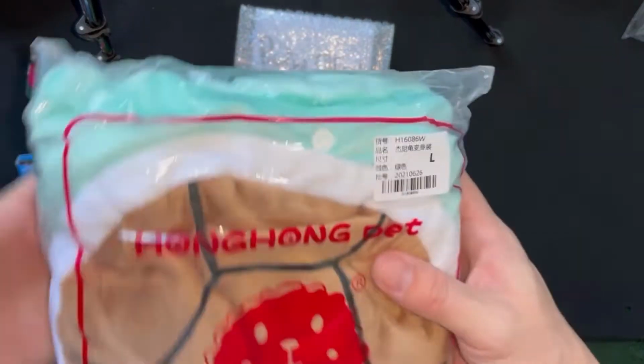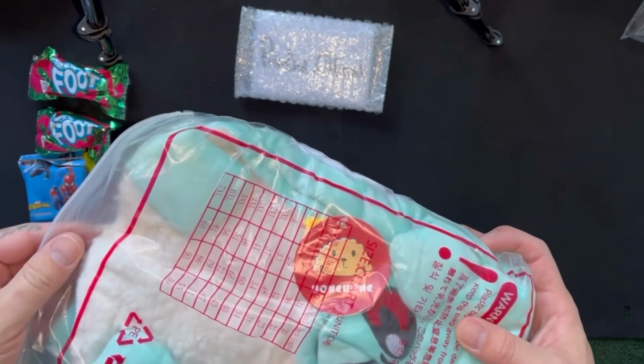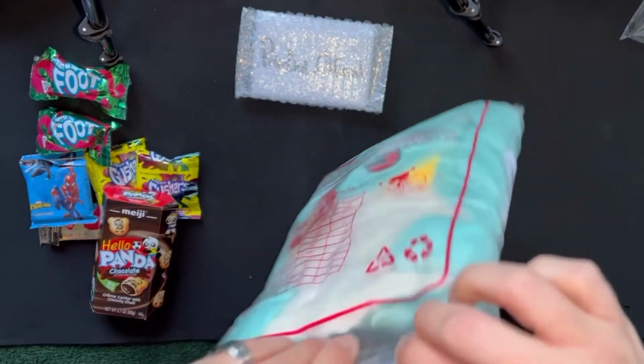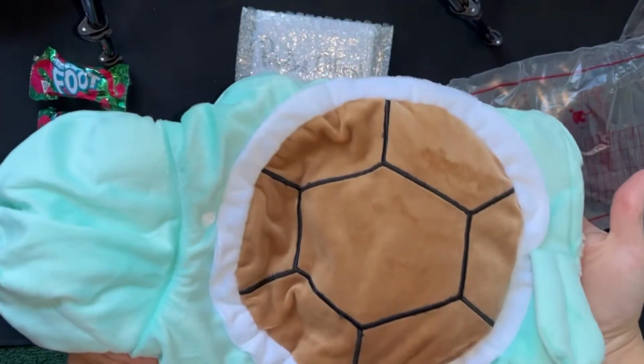What is this? Oh my God. Is a squirrel blanket? No. What? It's a Squirtle. Oh my God. What? No way. What? Jackson, it's a Squirtle onesie for Doug.